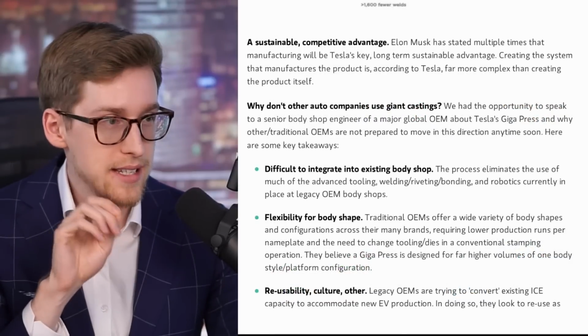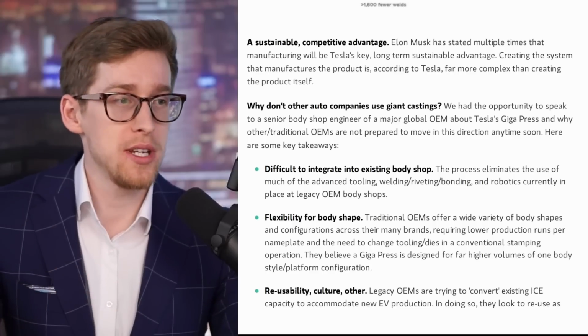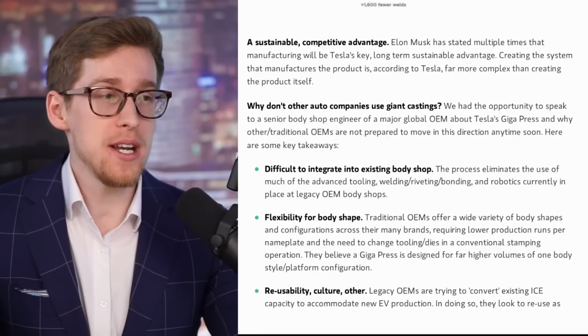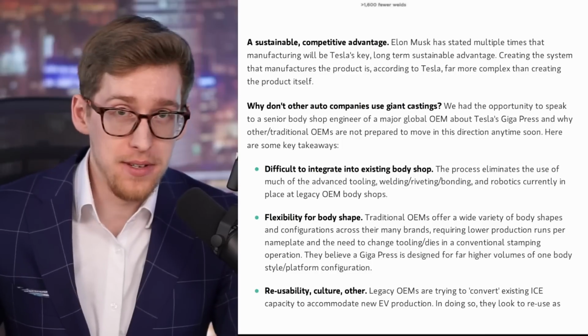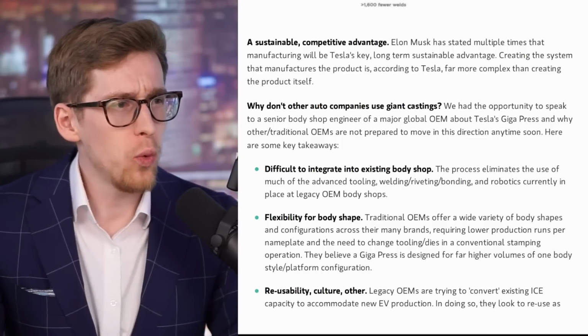They did a deep dive into why other manufacturers are not using gigacastings. And one of the reasons is they simply do not make enough vehicles, they think. They do not want to abandon their existing tooling that is already obsolete. But somehow it makes sense. I'm not sure how. I mean, if they actually made the switch, they would save money, even if they write that off as a loss.